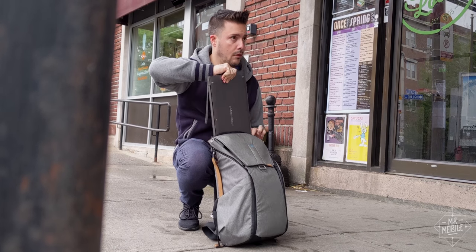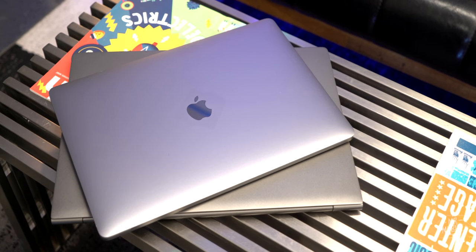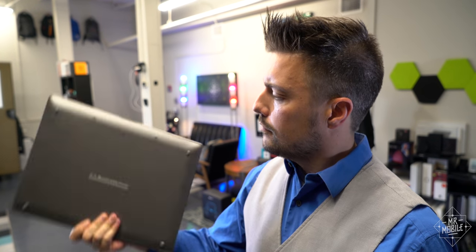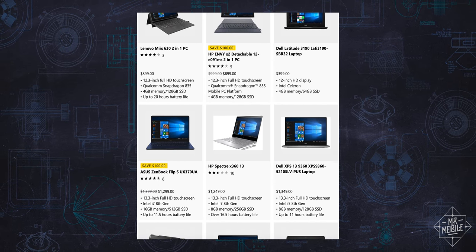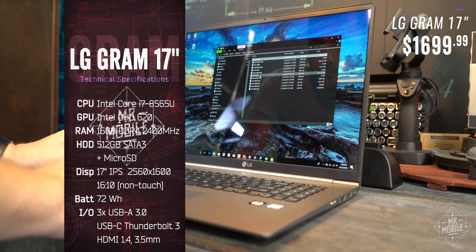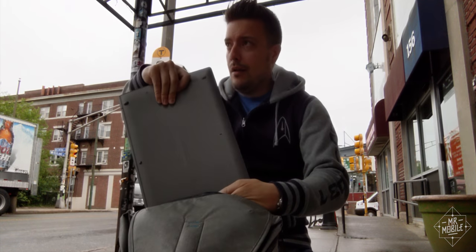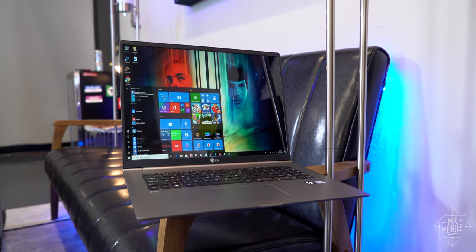So, should you buy the LG Gram 17? After a couple of weeks with this, I'm serious — every other laptop out there feels like, in the words of my Android Central friends, an absolute chonk. The Gram seems to defy the laws of physics and it'll keep up with most folks' day-to-day needs just fine. But so do a lot of other less expensive machines. At $1,700, you've got to be both in love with the notion of a huge display and forgiving of the lack of graphics power to take advantage of it. At the end of the day, you're just paying for extreme portability — which as MrMobile I'm of course all about — but you're laying out a lot for the privilege of carrying a little.